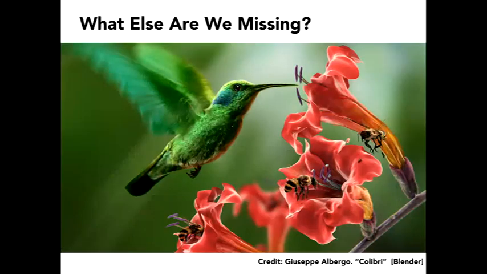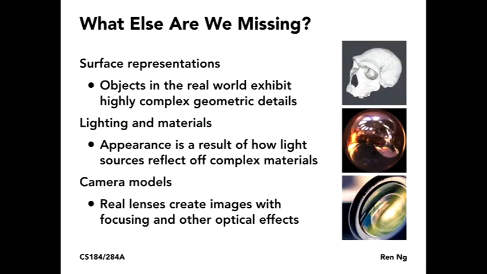Here's another example, okay? This is also modeled. In this case, there's also this lens blur effect, but there's also a motion blur effect from the movement of these wings. There's very detailed materials that are different, from these sort of fuzzy petals to the micro fur that's on top of this hummingbird skin. Okay? So what else are we missing?